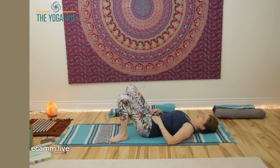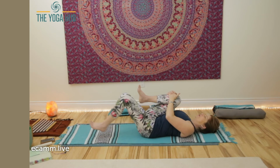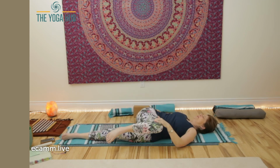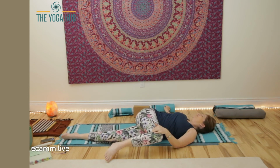Now, drawing your right knee in towards your chest, taking your left leg straight along the mat, coming into a twist. So we're going to take this knee over to the left. Left hand guides the knee towards the earth. Right arm reaches away. And we'll be here just for 5 breaths.